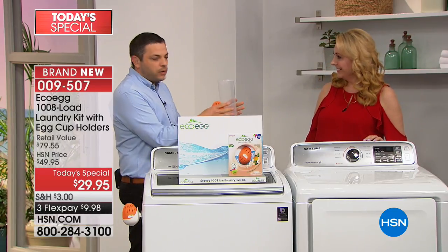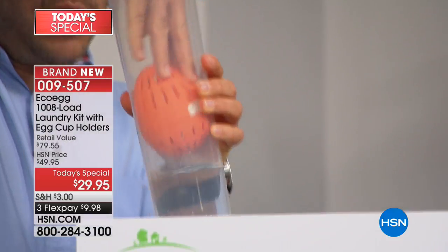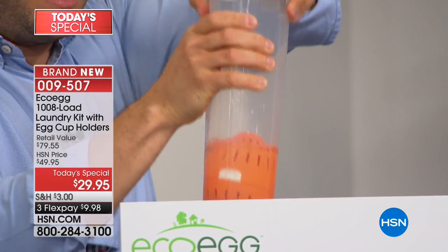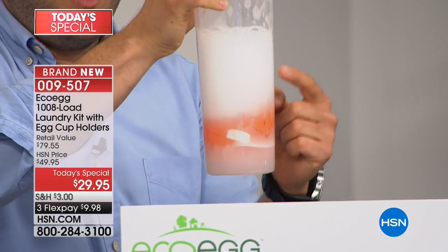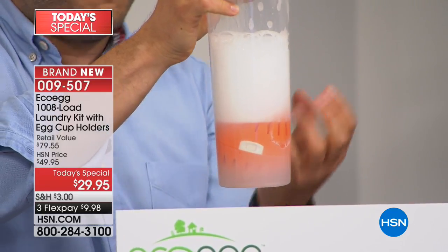Now, I couldn't bring a washing machine all the way from London, I'm afraid. Okay. But I have bought a pretend washing machine. It's actually just a pasta jar with some water at the bottom. And I'm going to simulate what happens in your washing machine at home, okay? So take a look. Imagine it going around inside your machine. This is what you're going to see. Look at that powerful, natural cleaning foam. That's what's going to power through your clothes and lift off the dirt and grime.